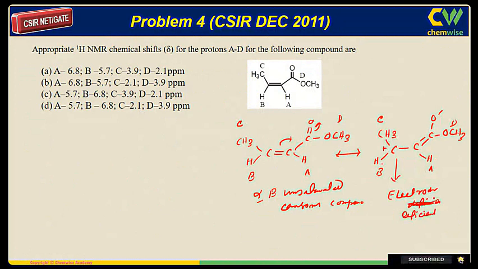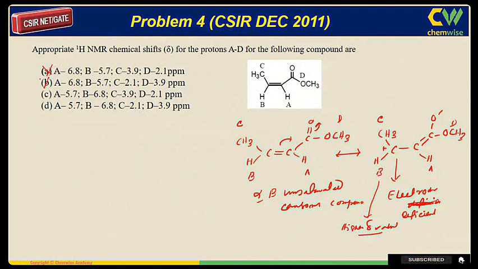So, among these two protons, this B will appear at higher ppm. It will have a higher delta value as it is attached to the electron deficient carbon. Now we will look at the chart where B has a higher delta value than A. Look, here it is telling A has higher, and A has higher. So I am quitting these 2 options.